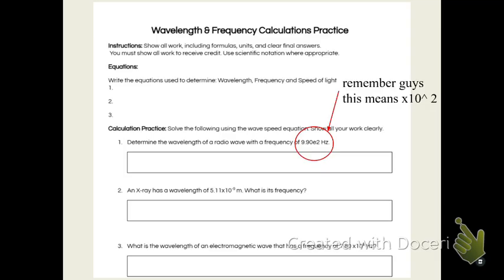If you are struggling with math still, if you still struggle with the algebra rearranging of the letters, you can still use the little triangle trick, okay, where the speed of light is equal to wavelength times frequency. If you hide whatever variable you are looking for, for example, if I'm looking for wavelength, I'm going to do speed of light divided by frequency. Does that make sense to you guys?